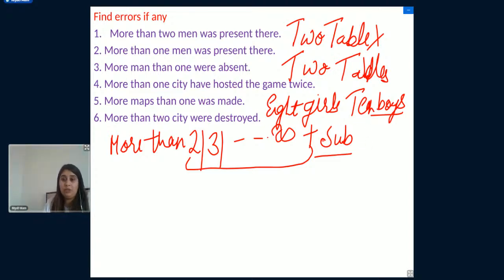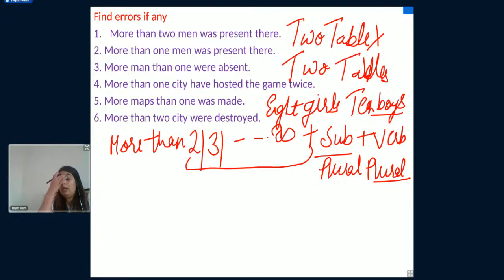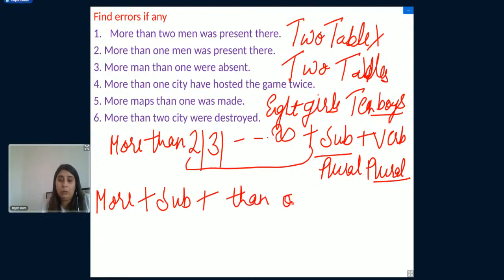So now here, our subject should be plural. And if our subject is plural, we already know one thing, our verb is also going to be plural. Got my point? Again, one more thing which you need to learn here is, if your sentence starts with the word more, then your subject is written after more, not after one. When we read the first point, more than one, the subject would be singular, right? Now, in this case, your subject is not written after one.